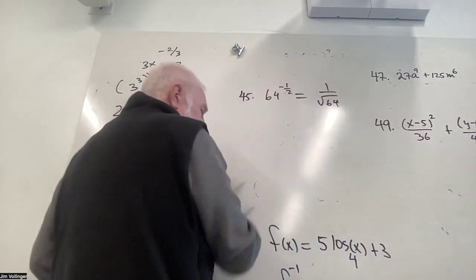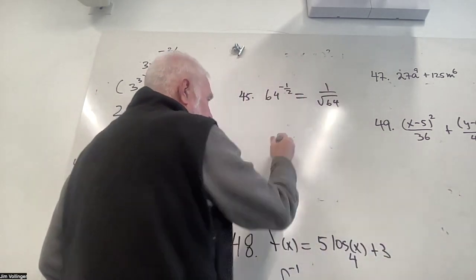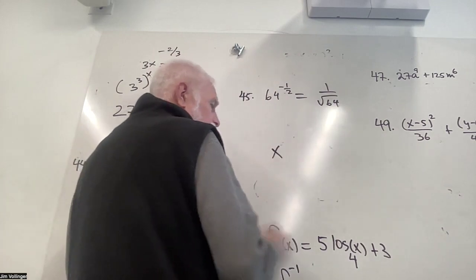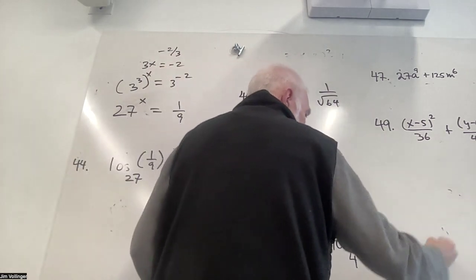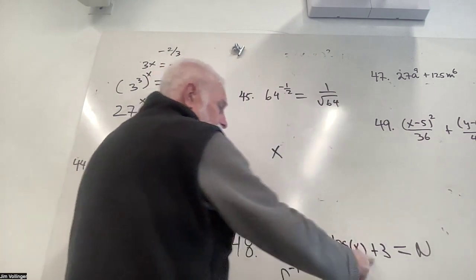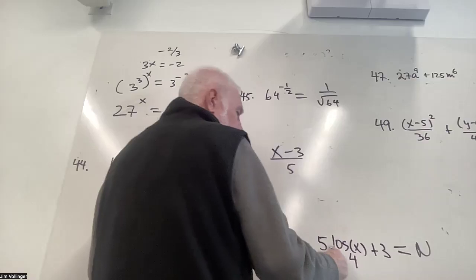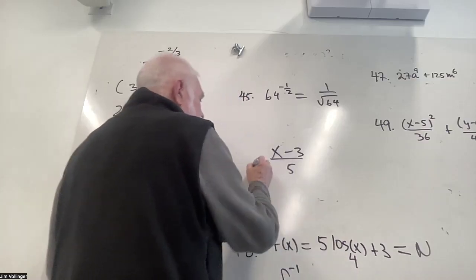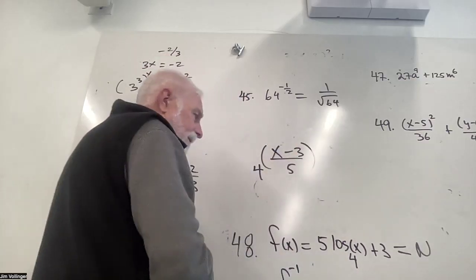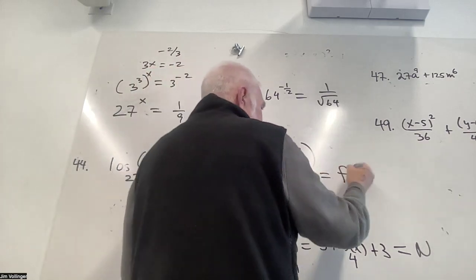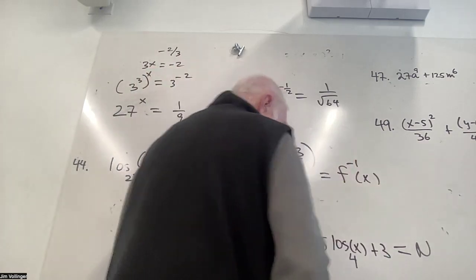You can replay it. Inverse. Well, I know I'm going to start with an x, and this is like solving an equation for a number that's in that form. I'm going to subtract 3. I'm going to divide by 5. I'm going to do the inverse of log base 4, which is 4 to the. That should be my inverse. How do I check my inverse? Plug in an easy number.